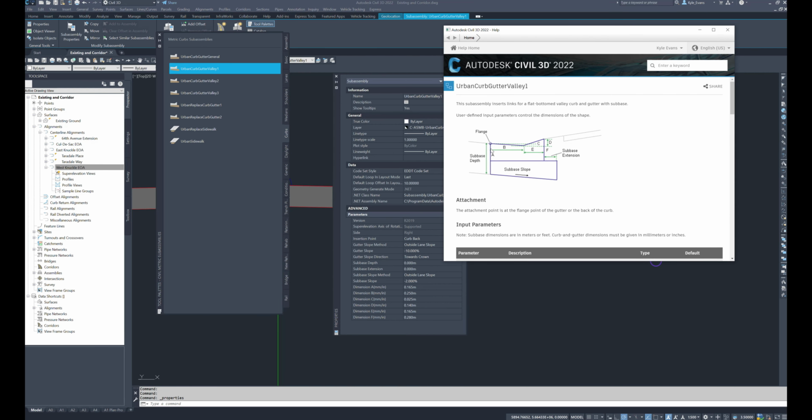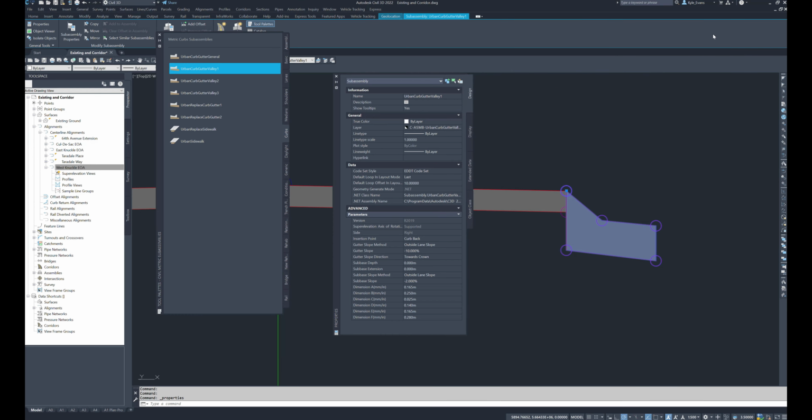So my dimension A is the depth of the curb and gutter. My jurisdiction says 0.165. B would be 0.25. That's the dimension in which the water flows. It's a 0.25 meter curb and gutter. C would be the difference between the flange and the low point. So you can look in the help section for all the required numbers, and then just look at your detail and attribute it into Civil 3D.